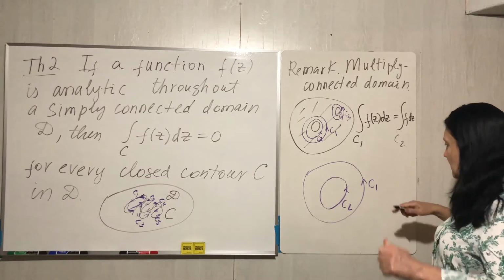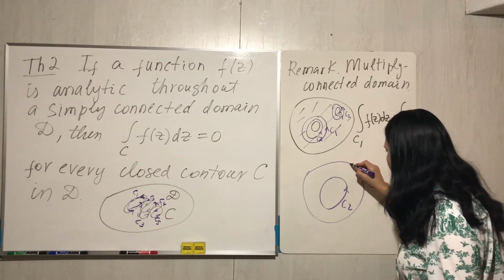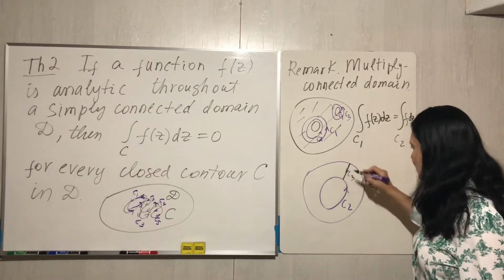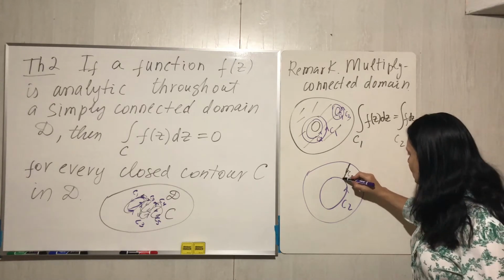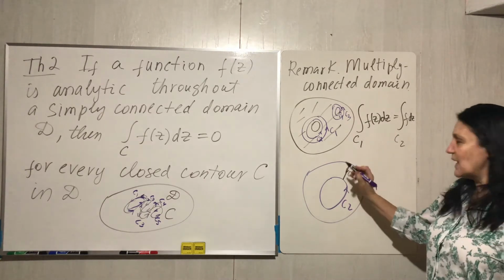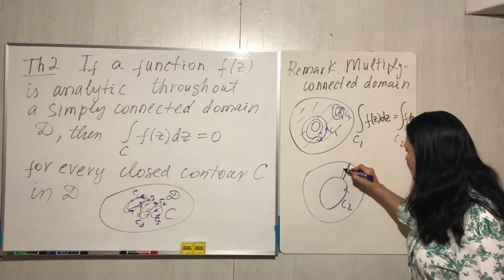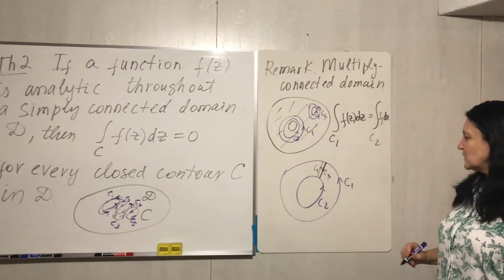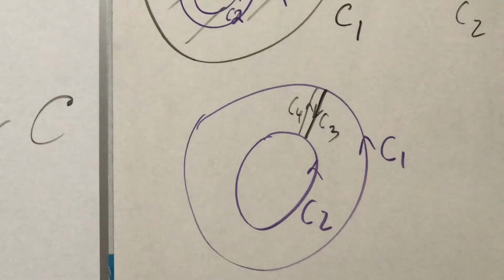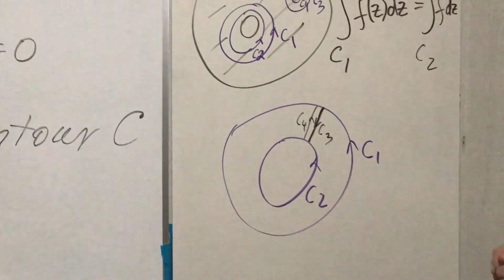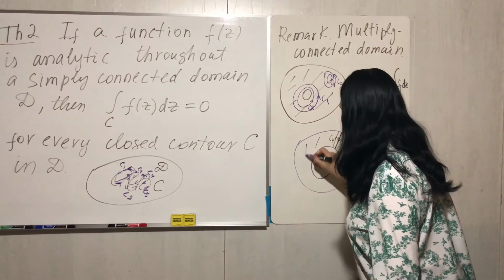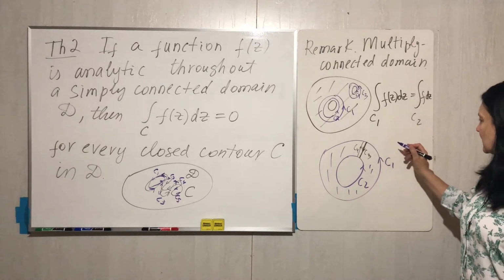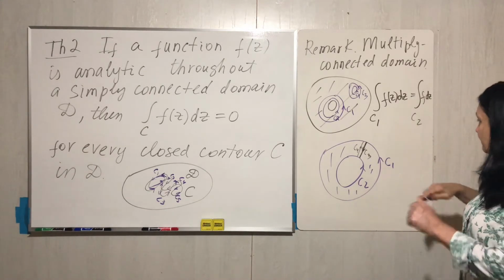Let's introduce also contours here, C3, which is going in this direction, and really close to it. So it's one cut but two sides. I will put two lines, so this is C4. So they are really next to each other, different sides of the cut. And then let's look at this domain that is enclosed by a contour C. Let's look at contour C.